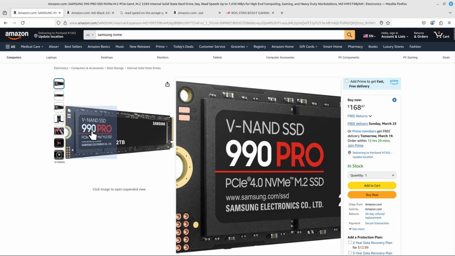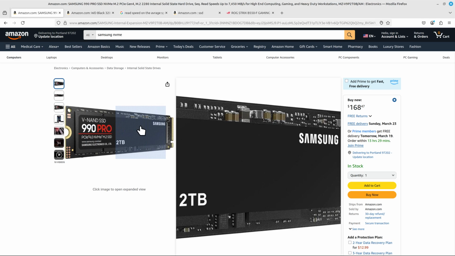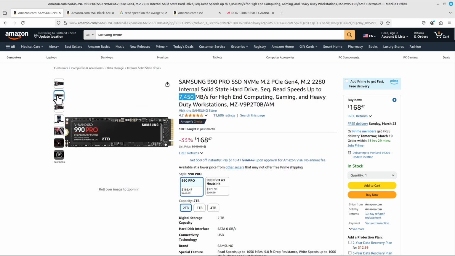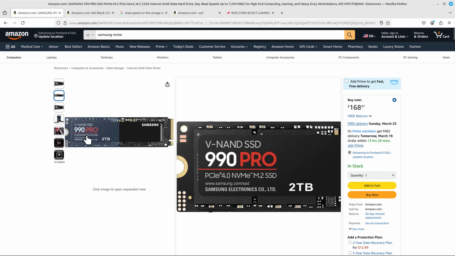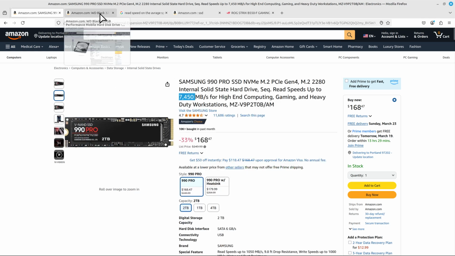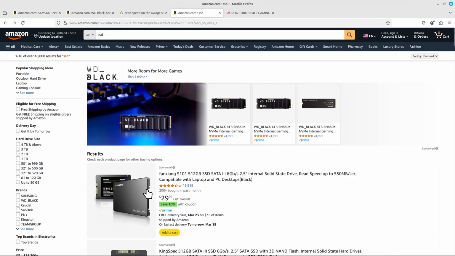Or does it support one that looks like this, but it says serial ATA on it? Because like I said, sometimes you can see these and they'll fool you. The word NVMe is written on this one. Sometimes you'll also see ones that say SATA 3 on it. That would not be an NVMe. And that's generally the same speed as these, which is about 500 or 550.